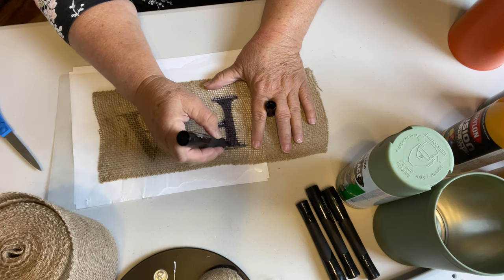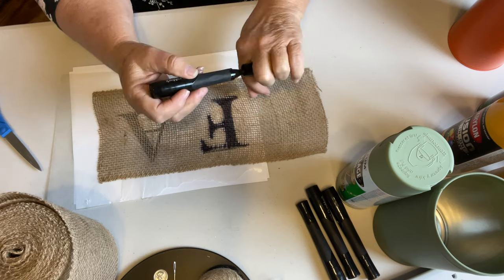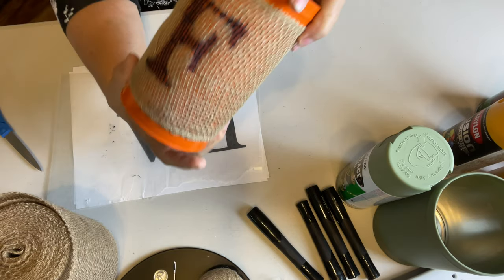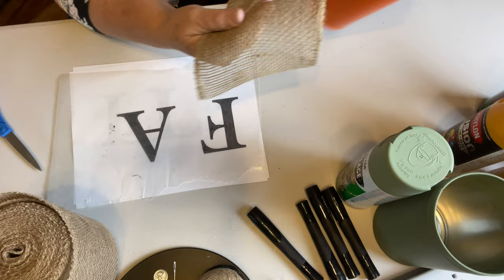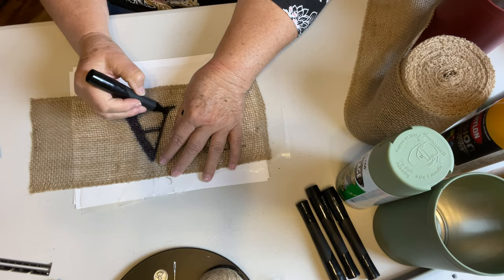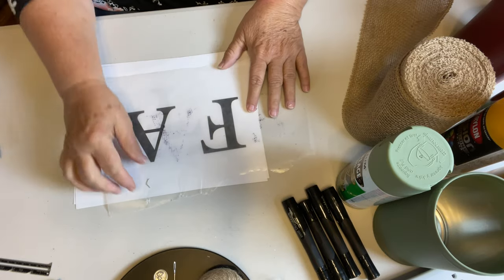All right, let's see how this looks. And that's what it'll look like. Not too bad. So let me do the other ones. Well, I think that's kind of cool. And this dries on the wax paper so it doesn't smear. So that worked out really good.